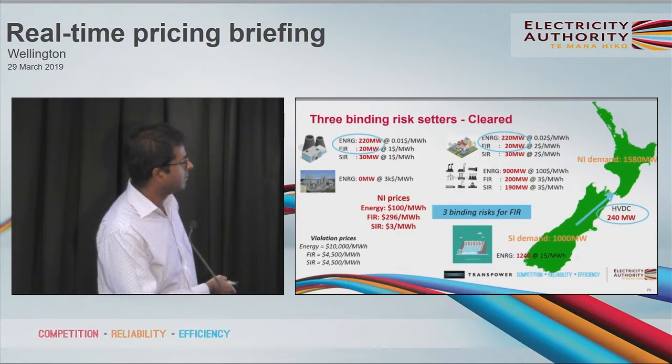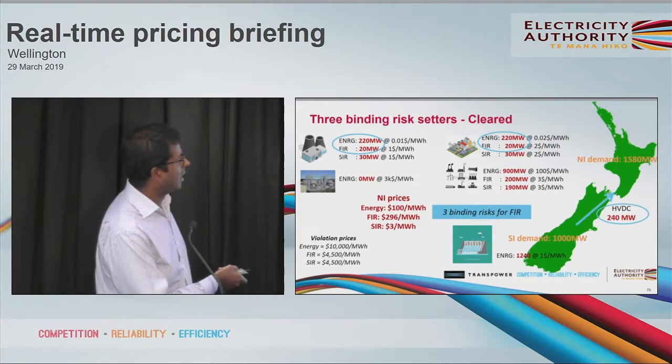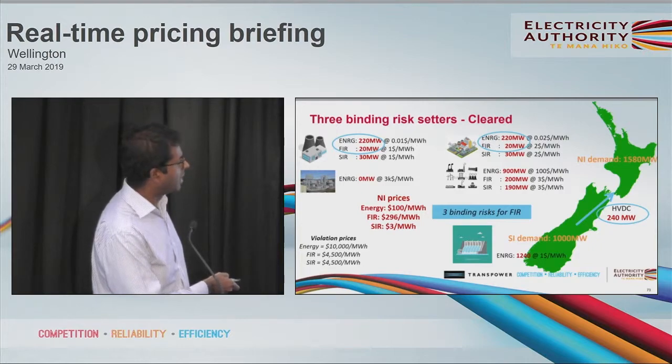The 1 megawatt of reserve, if we only run through the 1 megawatt of FIR, is basically saying, if you give me 1 megawatt of FIR in the North Island, what I can do is increase my amount of reserves from 240 to 241. I can bring an additional megawatt across the HVDC, an additional megawatt from this guy, and an additional megawatt from this guy. So I can increase 1, 2, 3 megawatts into the North Island, and I can reduce this guy by 3 megawatts. Hence, there's a bit of accounting for how much these guys cost, and that's why you get a little bit of a difference. But on balance, it's about 3 times.